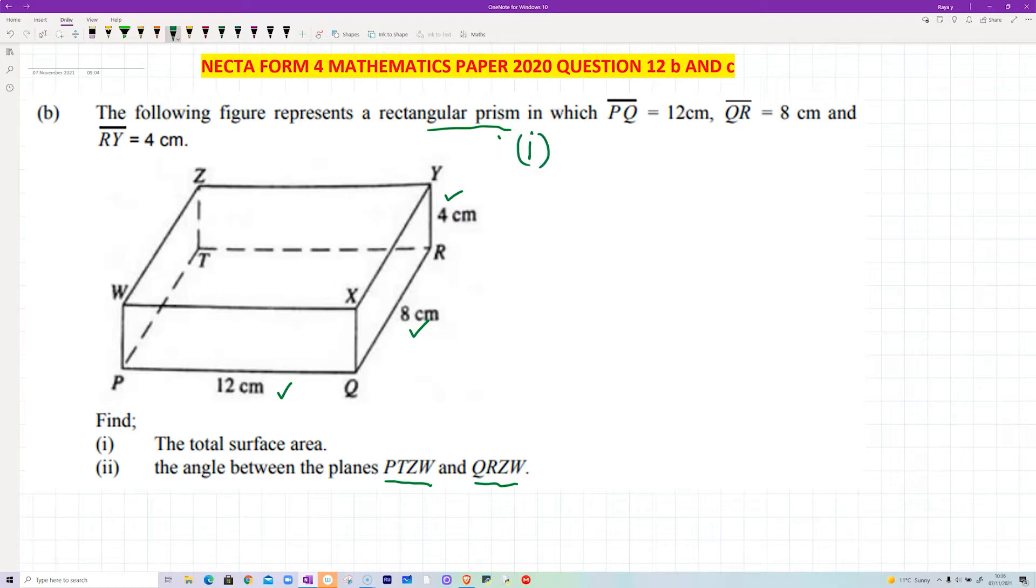The surface area is just the area of the surfaces of this prism. All the surfaces are rectangles, so we just add them up. Because it's a rectangular prism, we're going to have three pairs of identical shapes. So I'm going to find three of them and then double it. The total surface area is going to be the double of, if I take the front side, that's going to be 12 times 4.